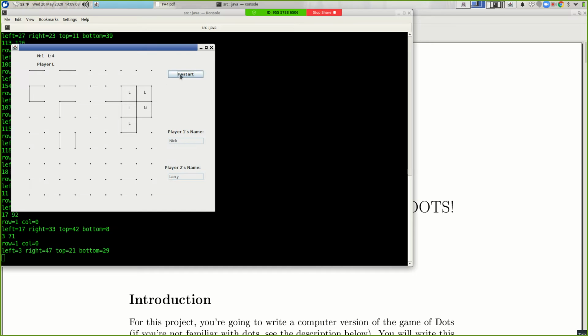There's a restart option if you get tired of the current game. If somebody wants to give up, you can hit restart. Everything resets back to the beginning. No score, no lines. It's Nick's move again.